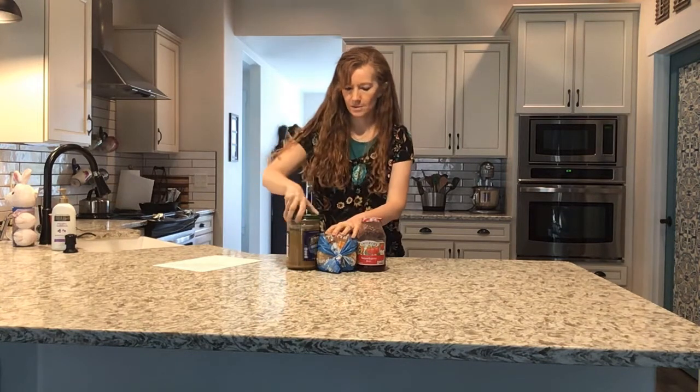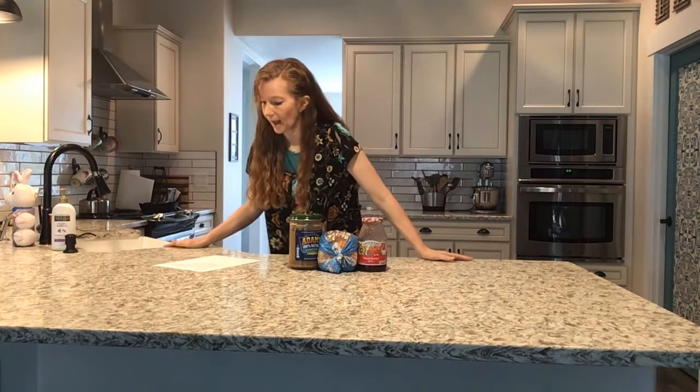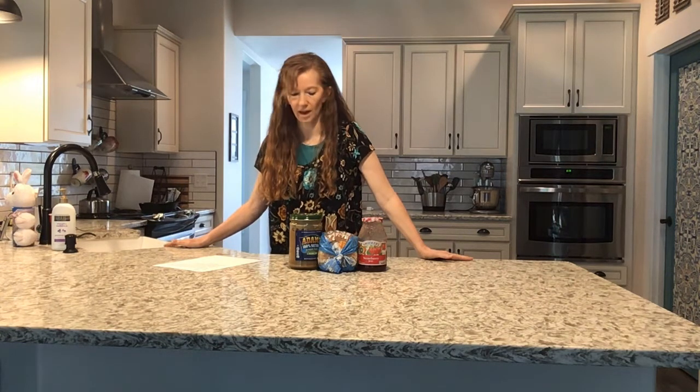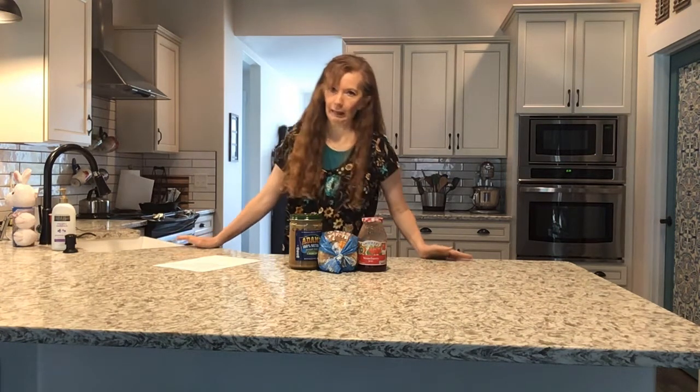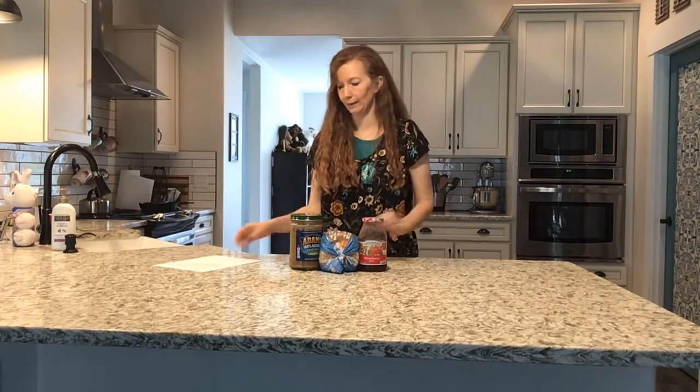There we go. Shake the bread with the jam on one side and the peanut butter on the other. And then put the two sandwiches together. Uh-oh, I don't see any sandwiches yet. And then eat it. Ha ha ha! I don't think I'm gonna eat this. I'm not quite ready.